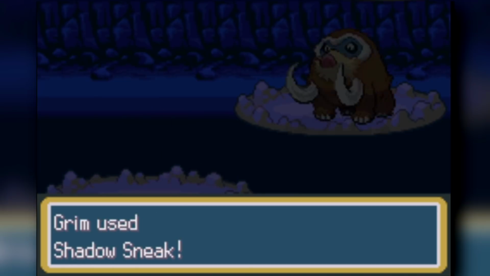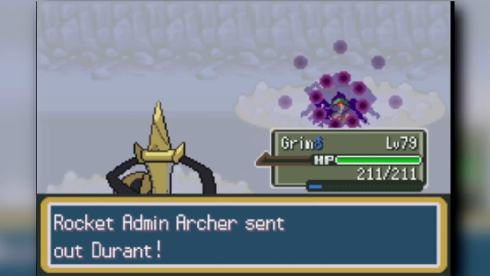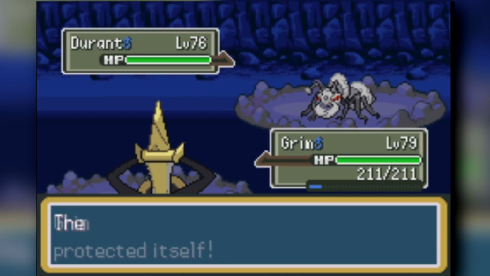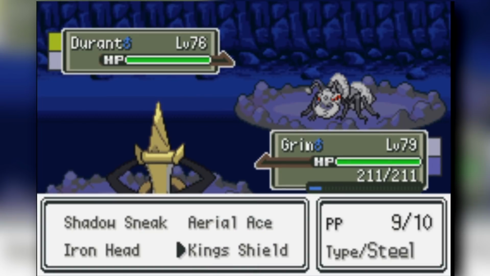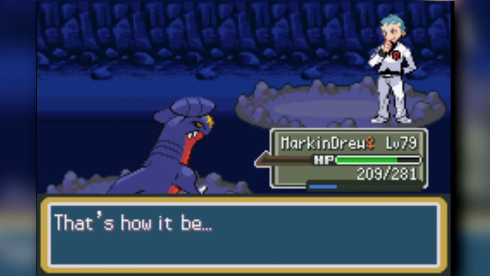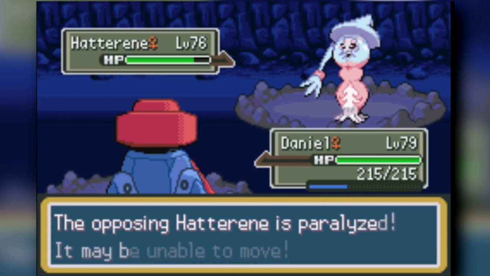I'm going to send in my Aegislash next. It's going to have, obviously, priority to knock it out. And then it's going to send out his Durant next. I'm going to King's Shield first, and then switch into my Garchomp, which in turn, I'm able to knock it out, which is great, without taking too much damage. And then we're going to face off against Ariana next. Another 4 Pokemon we got to handle.